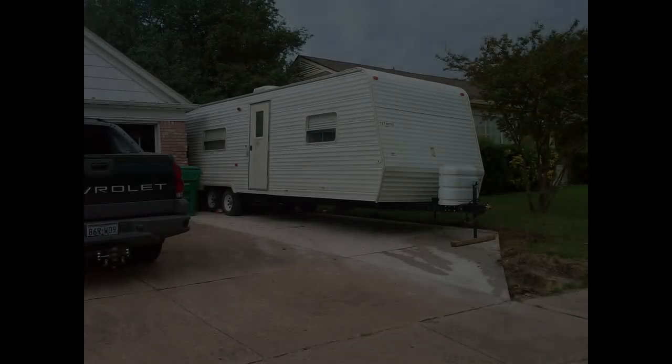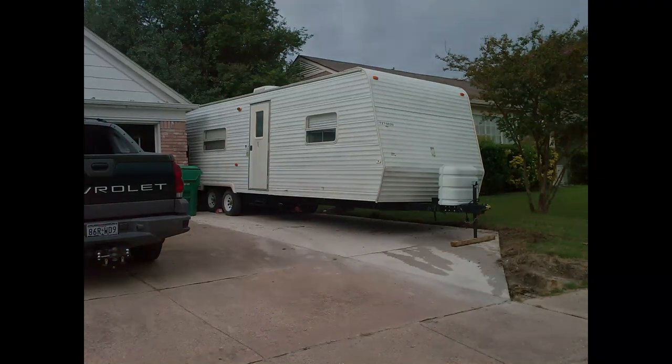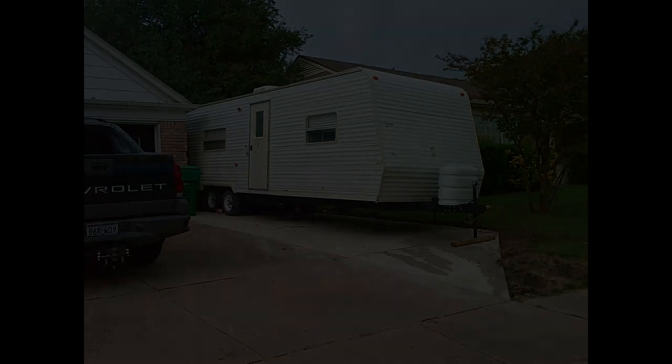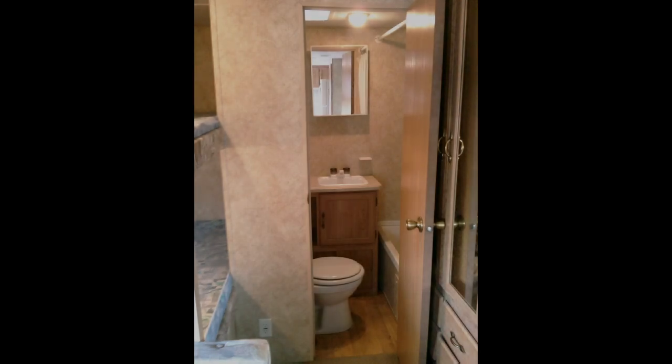This is the original trailer as it was — towed at home, had a cement slab poured for it. It's pretty ugly on the inside. From doing comparisons, I believe this is called a bunkhouse model, and it's kind of obvious why. Can you imagine anybody other than children fitting in here? The bathroom was the smallest thing I've ever seen, and the toilet is put directly in front of the sink, which was really awkward.